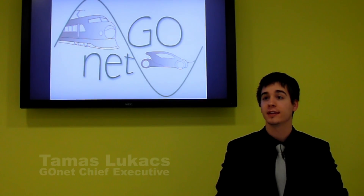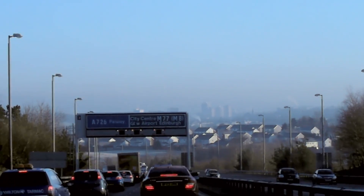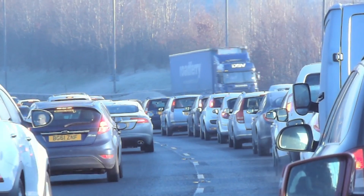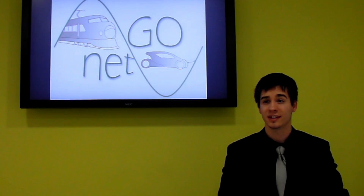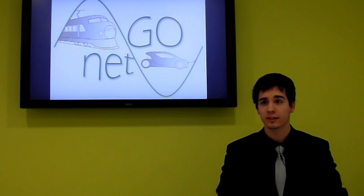In 2013 we entered a competition held by British Petrol, which made us realize that there will be some serious changes around here. The most shocking prediction was that by 2030, over 80% of the population here in the UK will live in the suburbs, but people will still have to visit the city centres to work. Combined with oil price predictions rocketing sky-high, we immediately saw the demand for an alternative and cheap transportation between the outskirts and the city centre.